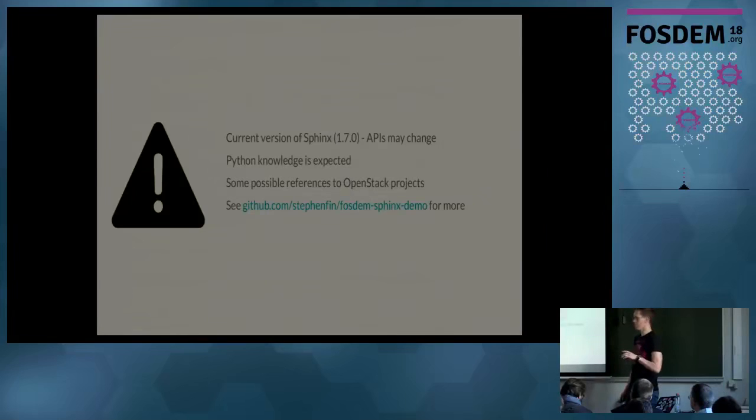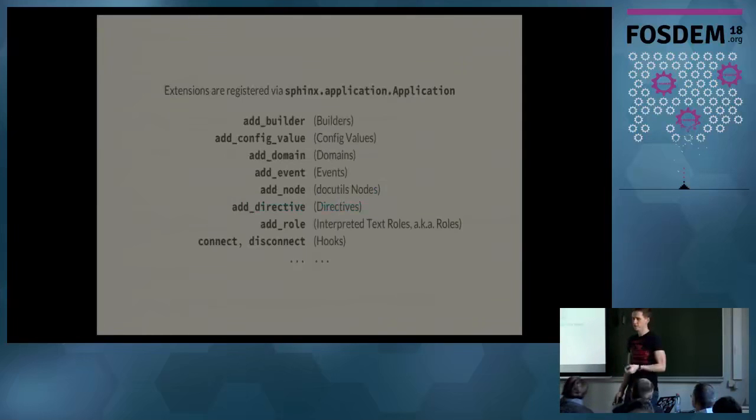I'm going to be referencing some OpenStack projects because that's what I work on in my day job. And I have a GitHub link here. The slides should be available on the FOSDEM website afterwards with these links. And I'll also give a references section at the end. But all the code that I've given here is all available in the GitHub repo.